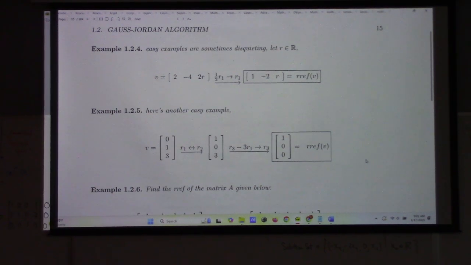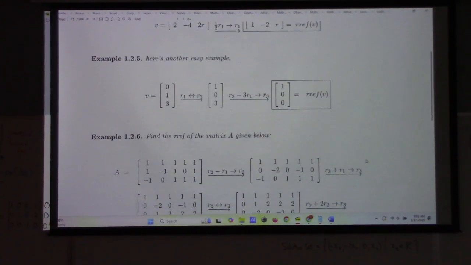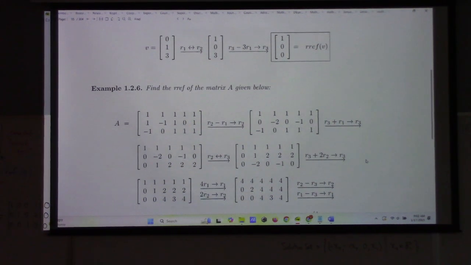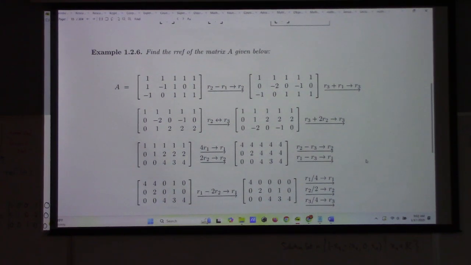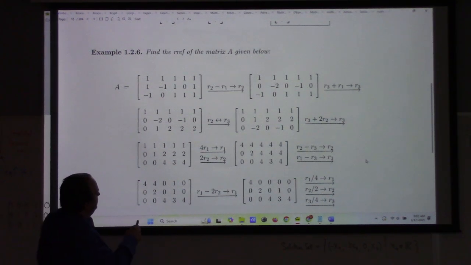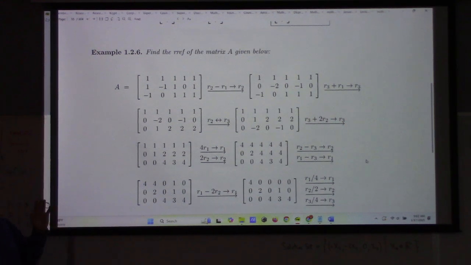Yeah, you can have variables. We can do that. Here's another one. So here it's a 3 by 5 matrix, and we do row reduction. Eventually, it turns out for this one, the first 3 columns end up being the pivot columns. So some of you will feel better about that, right? At the moment, you feel a sense of disquiet when the pivot column is one of the first ones, and when the non-pivot column is before it's not one of the final columns. I don't know. This is always troubling initially, but there it is.